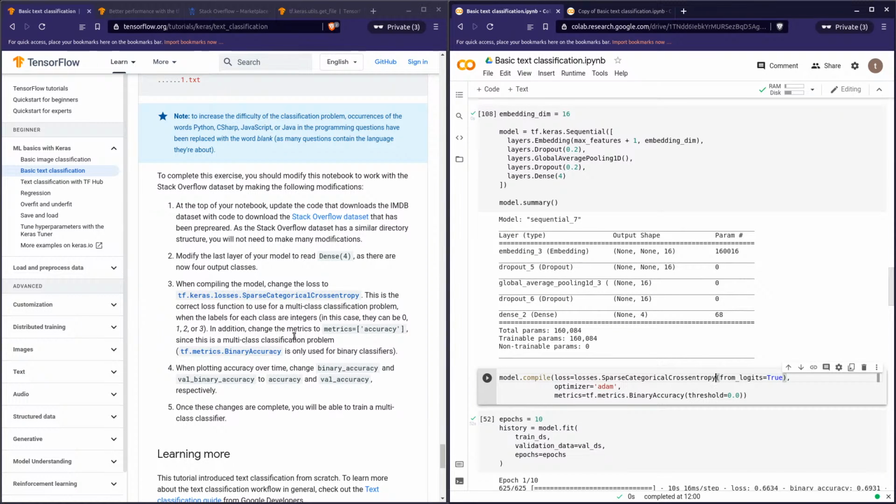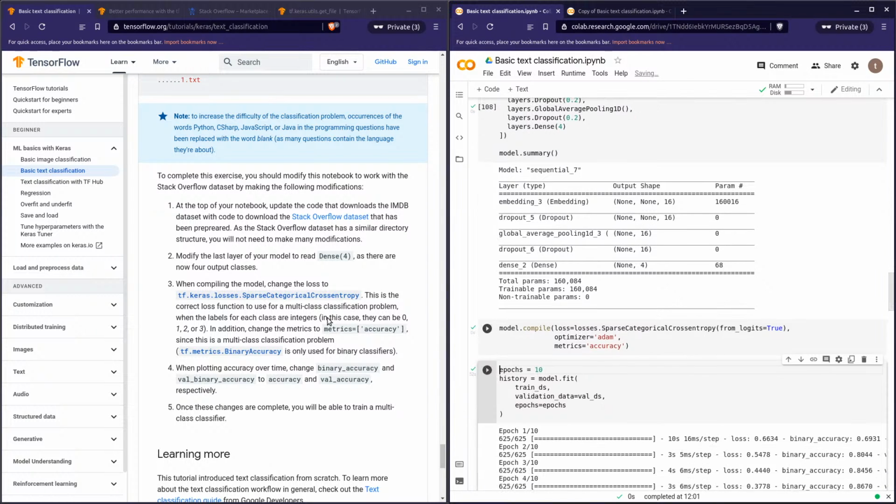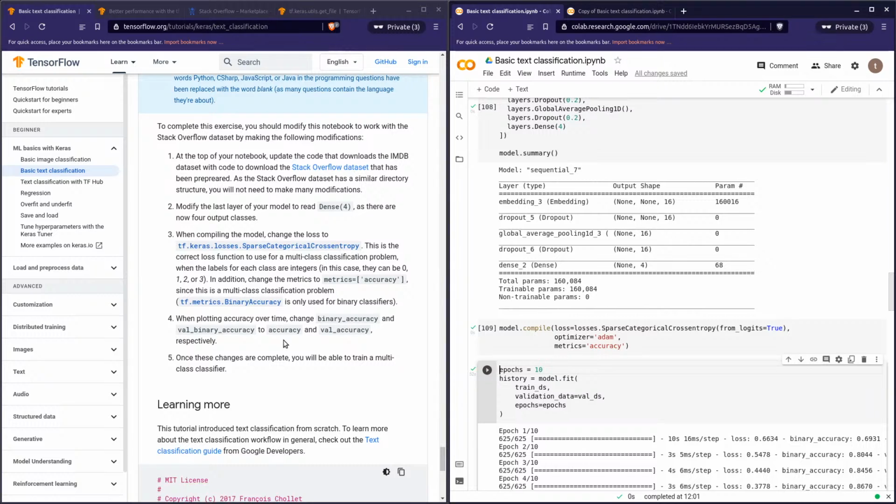In addition, change the metrics to accuracy. We don't need binary accuracy, we just need accuracy, since this is a multi-class classification problem. Binary accuracy is only used for a binary classifier. So we'll just use accuracy instead of binary accuracy.